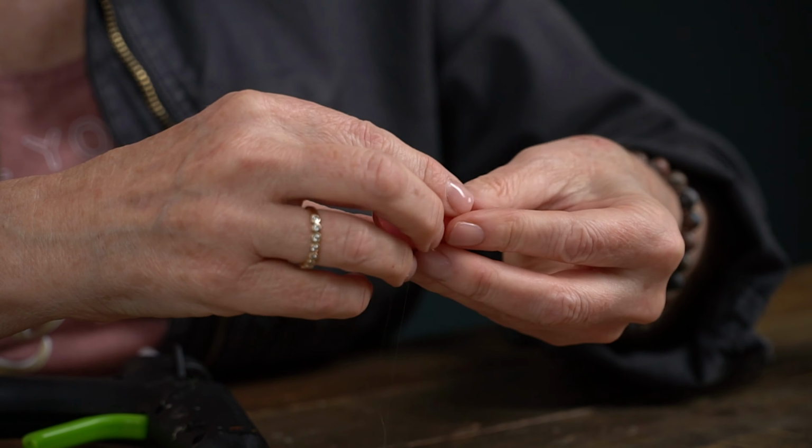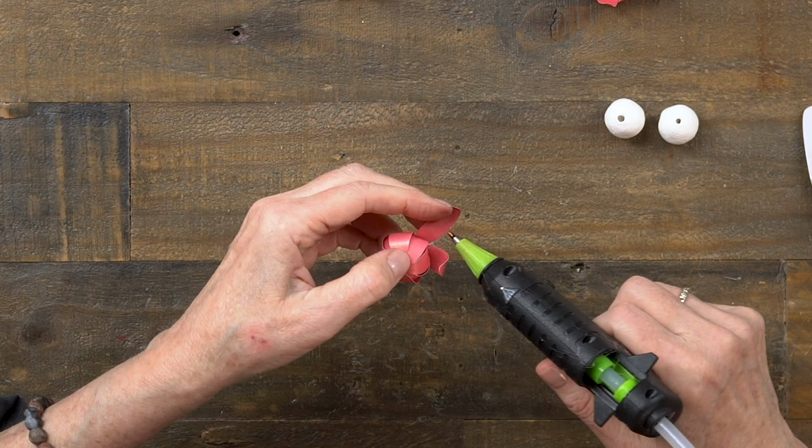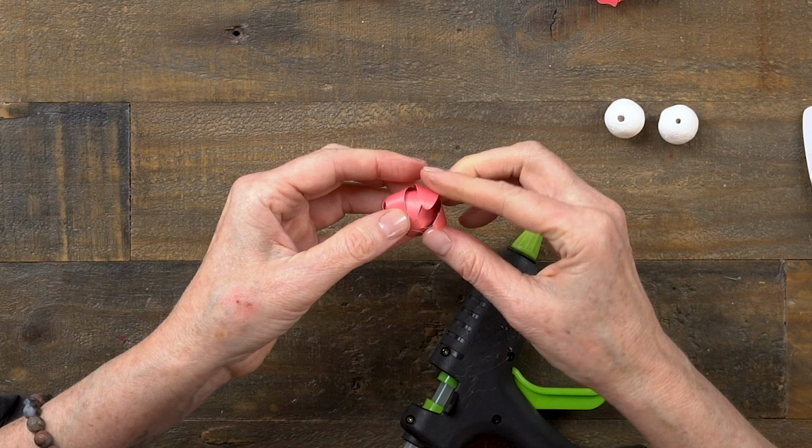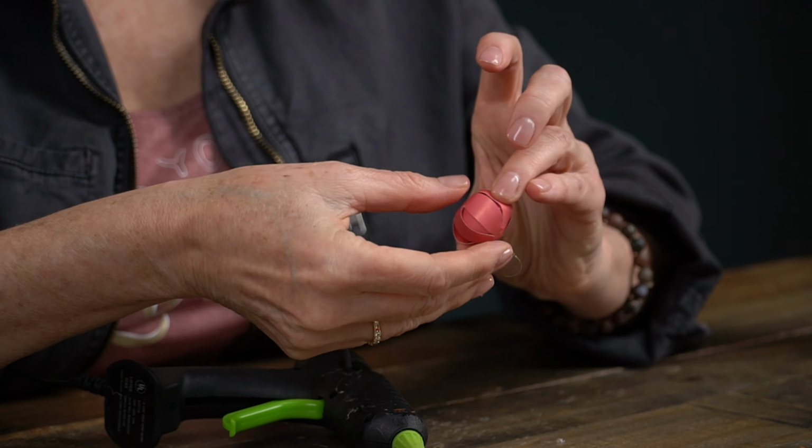Then we'll take this other piece without the hole and we'll place that over the top, and I'm going to do my best to make sure each petal goes over the seam. So I'll turn this over and do the same this direction. It seems to be easier just to put the glue right down the petal when you are doing the second set. And since you're layering paper, it won't be quite as tight. And there's one more piece. I'll turn it over. This will be the top, the one without the hole.